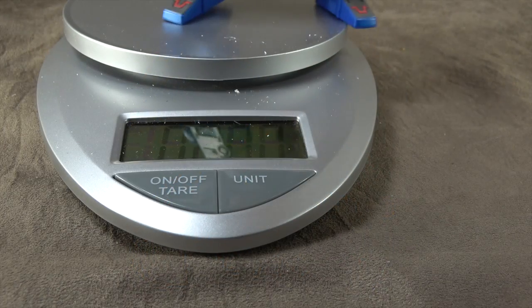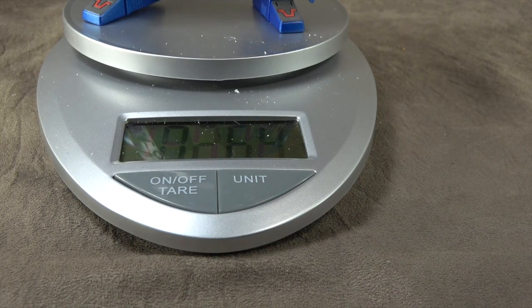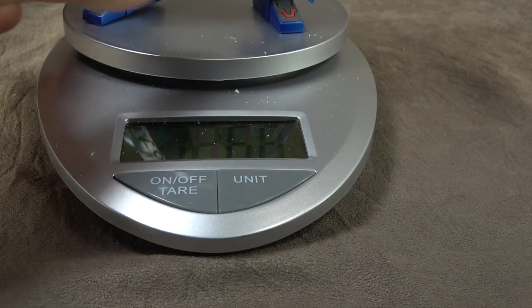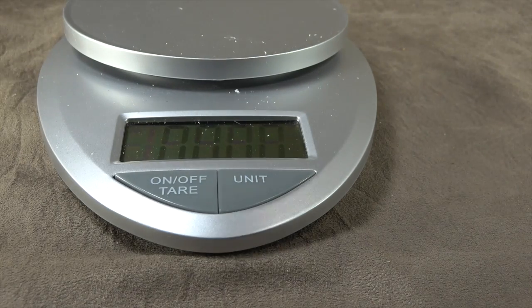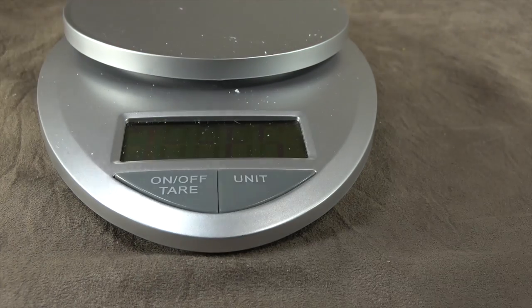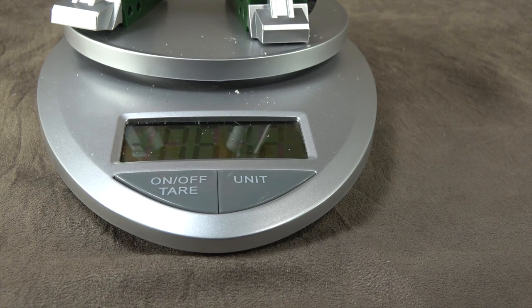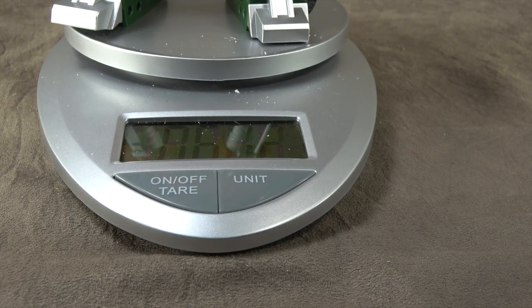And of course, men lie, women lie, numbers don't. There is Masterpiece Trax coming in at 0.266 pounds. Masterpiece Ironhide, which is a little bit more in the same size comparison, at 0.47 pounds. And then X-Transbots offering, which is 0.60 pounds. So easily the heaviest. He does have good weight to him. There's die cast, and all the materials feel pretty solid, maybe with the exception of the orange pieces.